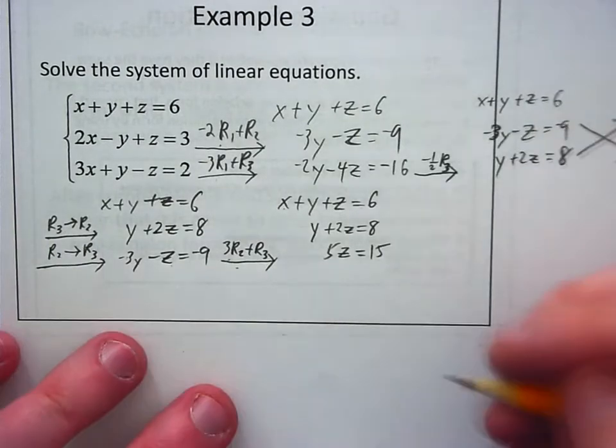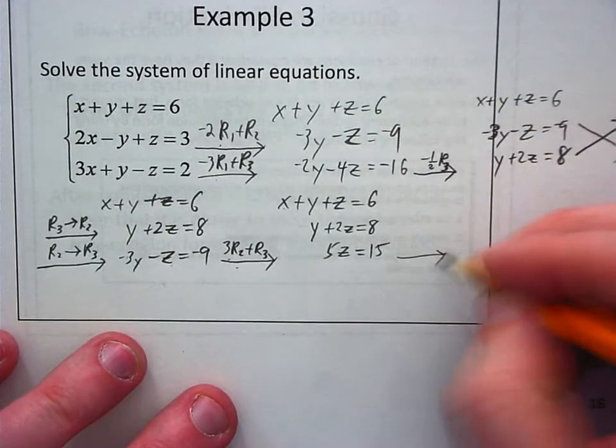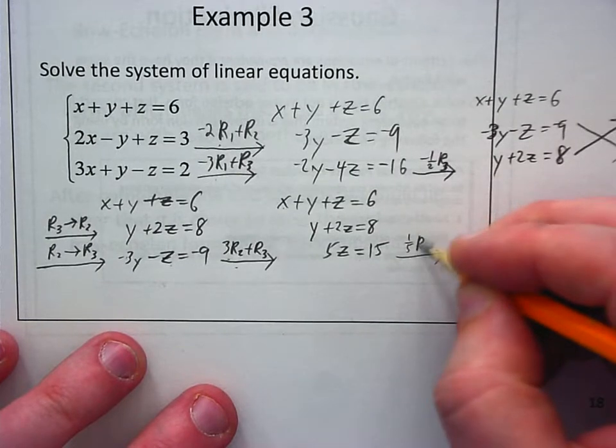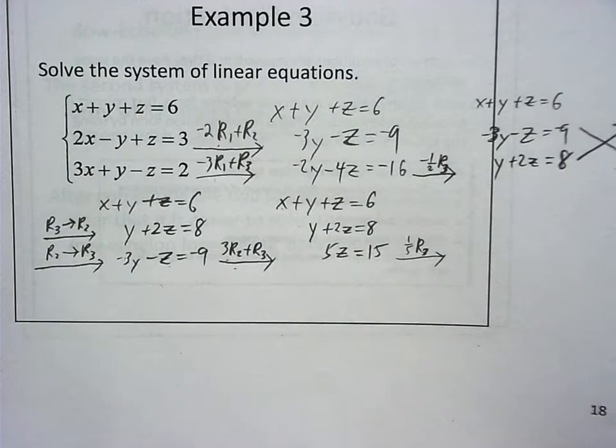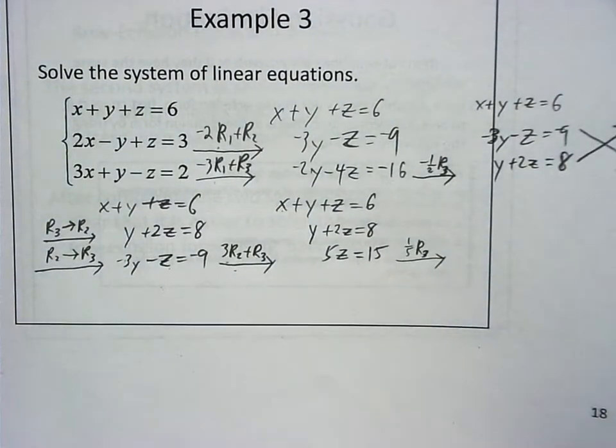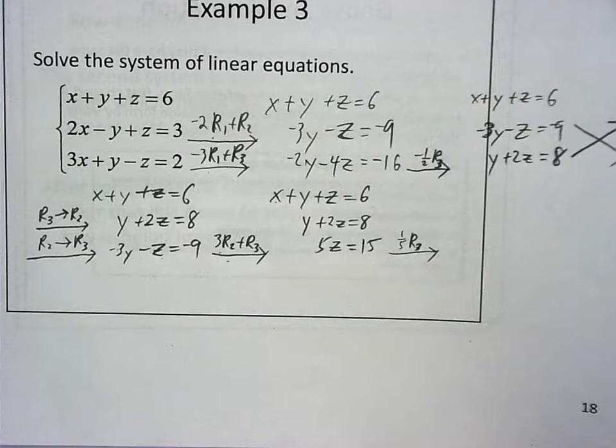Not divide by 5. Multiply by 1/5. Isn't that like the same thing though? I don't get what you're saying, like you can't divide. Notation wise, we want to stick to multiplication because it's going to help you later on. Okay? You use that habit now. Really, dividing by 5 does the exact same thing. This is just getting used to seeing this notation, so when you refer back to it in the book, it's like, okay, why are they doing that? Well, they're dividing by 5, they just aren't writing it that way.